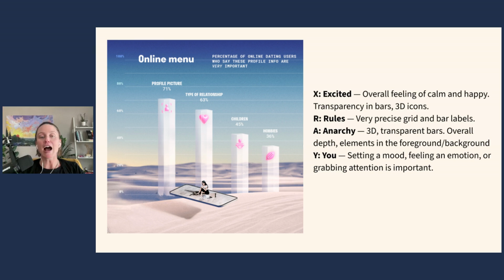And then I might use these colors or this layering effect she did if I'm trying to set a mood or create an emotion, grabbing attention. Maybe if I'm working on a project where grabbing attention is really important, maybe I'll try to use some of these. That's how I would use the X-ray prompt on a visualization that struck me in some kind of a way. So then I could pick out something here that I liked or found inspiring and then use that as a jumping off point for my visualization that I'm going to create to practice my skills.